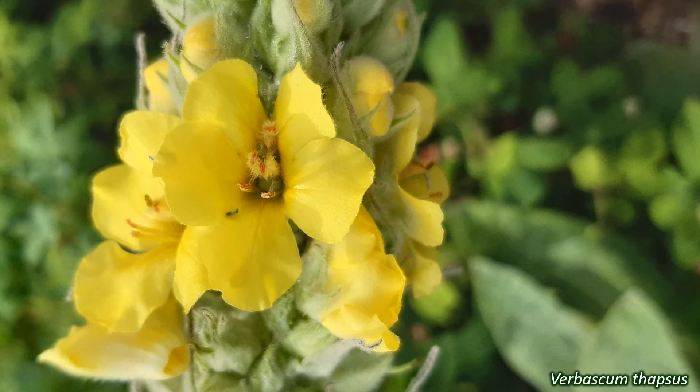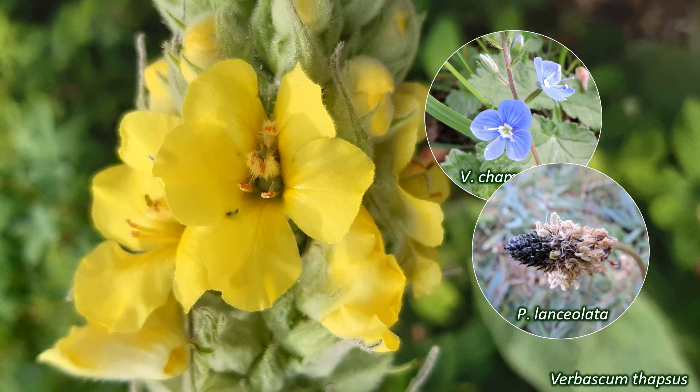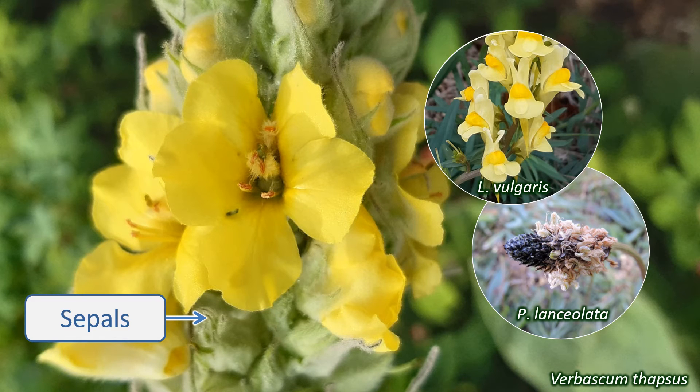Plants in these families mostly have irregular flowers, meaning they are only symmetrical along one axis or plane. The Veronica species have flowers that are closer to being regular in shape, symmetrical in more than one plane. The Plantago species have regular flowers, but this is not easy to see as they are tiny and grow in dense spikes. The flowers have four or five fused sepals and four or five petals, also joined into a tube. The petals in many species are modified to form upper and lower lips, often with two lobes on the upper lip and three lobes on the lower lip, such as can be seen in this Linaria vulgaris. Some also have a spur on their flowers which holds nectar.